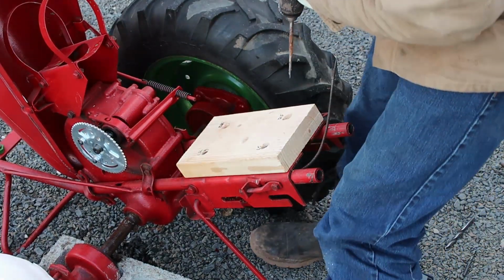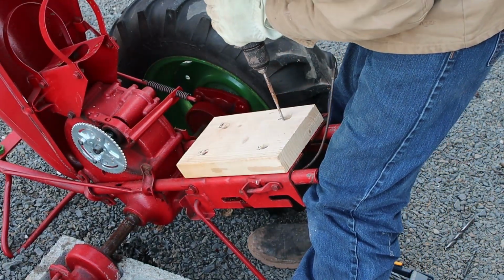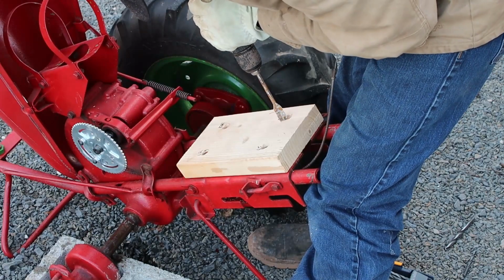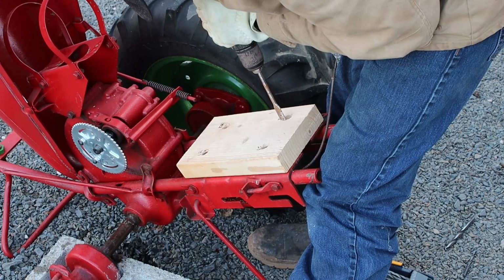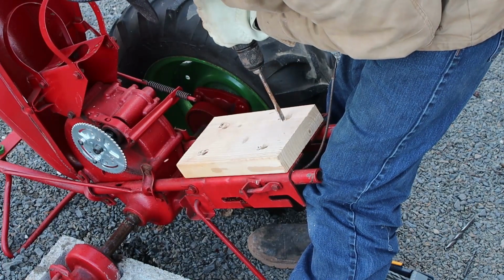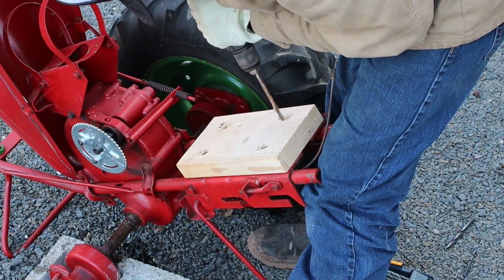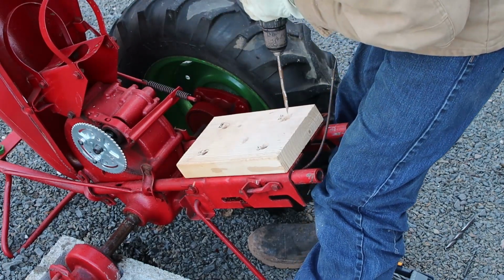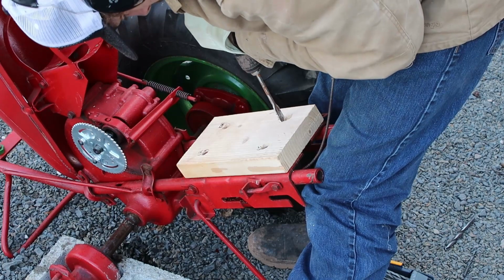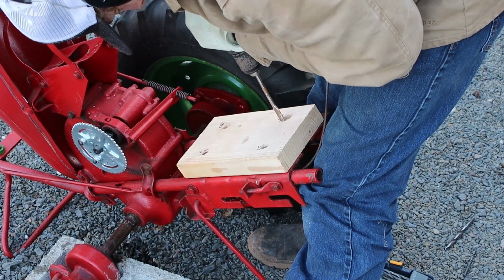If you're watching, you probably noticed my crucial mistake here. Labeled these and then put them in the wrong holes. And I need this to be countersunk because these bolts are not long enough otherwise.